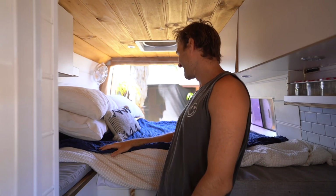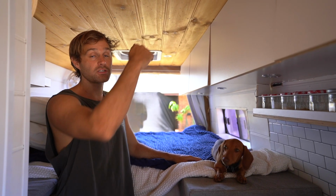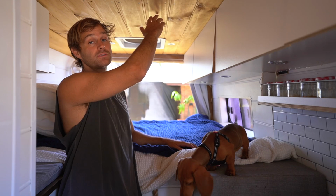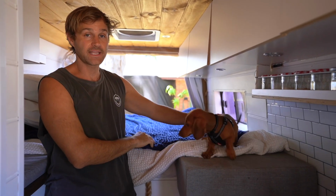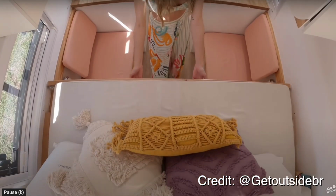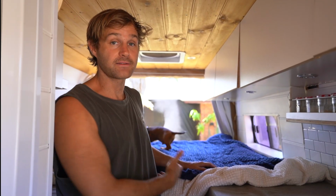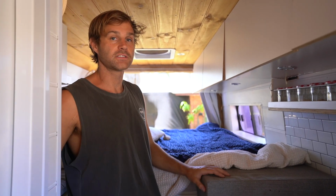Yeah. One more thing with the bed is that we made it quite high. The positive is that we got heaps of storage underneath, but we're really close to the roof because the mattress is 150 mil thick. If we did it again, I would make it slightly lower, and I would make some sort of a slide mechanism that would come out and extend the bed for nighttime, and then during the day we would slide it back in and give us more room in the living space, and it kind of becomes a bit of a couch.